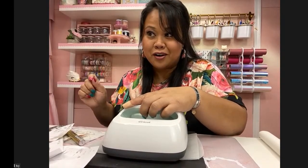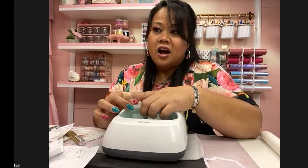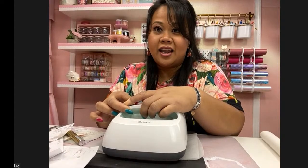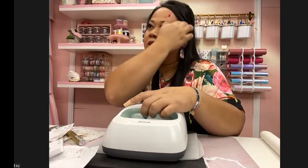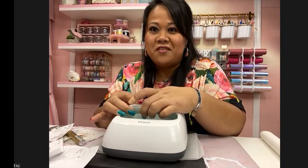Like if you are using, let's say, a Ziploc bag and then you color on the Ziploc with the markers and then spray it down, it kind of does give you that watercolor look. I have some projects that I made using that technique on the Artesprix blog. So if you guys want to check that out, I did a pencil pouch and earrings, I believe.